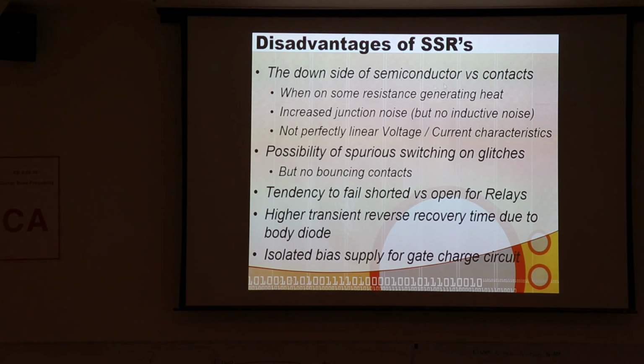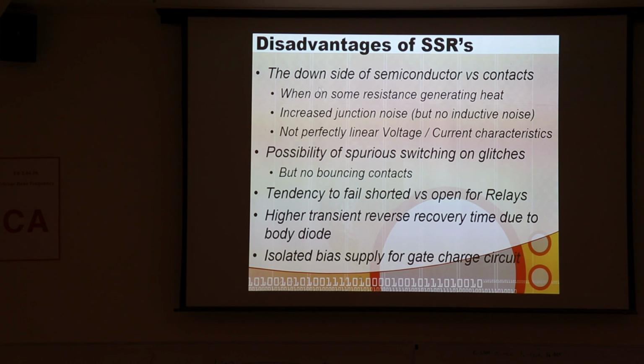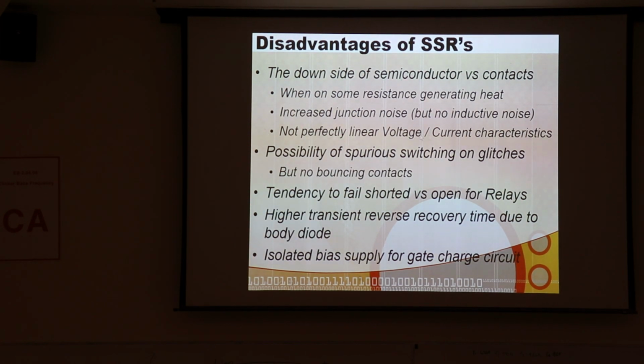The downside, though, is there is always a little bit of heat generated when they're on, and there can be some junction noise, but there's no inductive noise. I think in the end they're much less noisy. And then their voltage and current characteristics are not perfectly linear, so that's a little bit of an issue. And then there can be glitches, but there's no bouncing. So really, I think it's a win overall for sure.